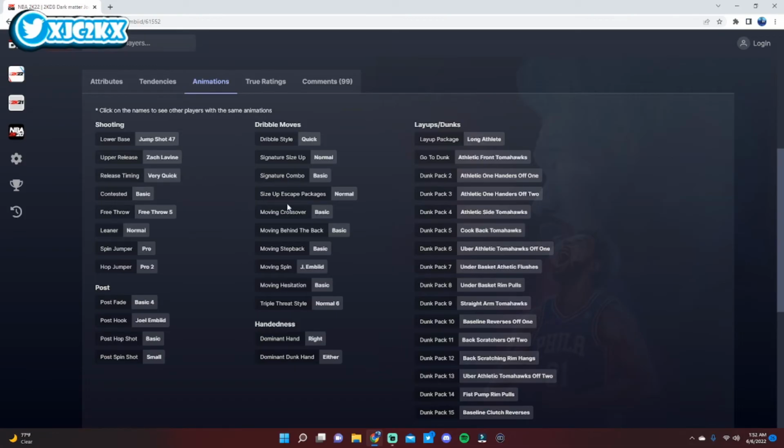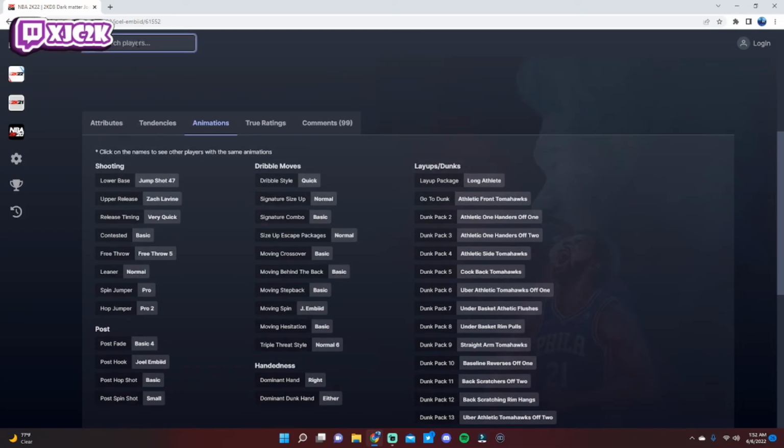Quick dribble style as well, despite the rest of his SIGs not being amazing, allows him to be a super solid playmaker. Overall, he's an elite level power forward, the second best power forward in my team, and definitely an absolute dog.